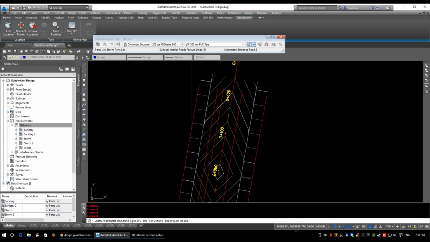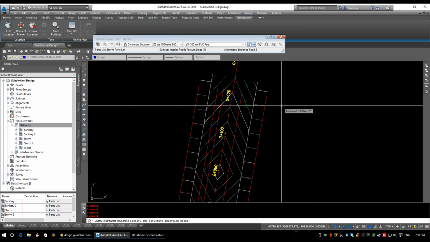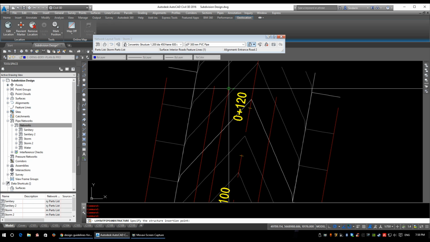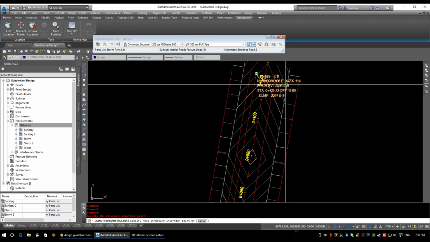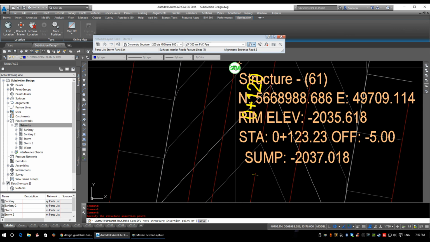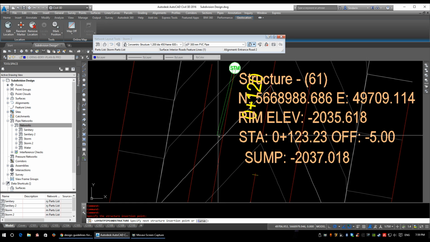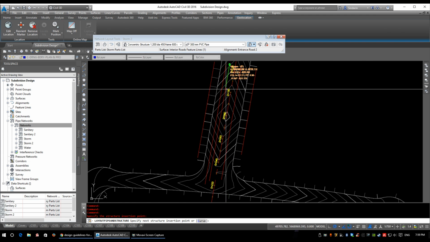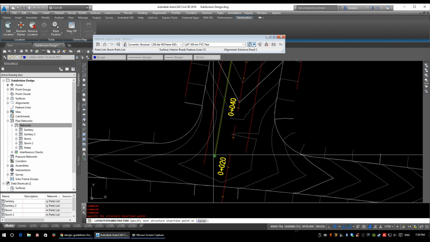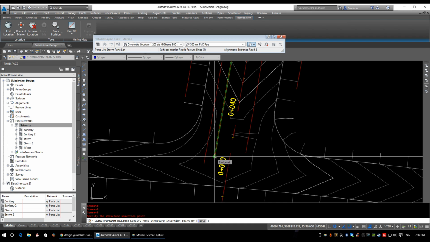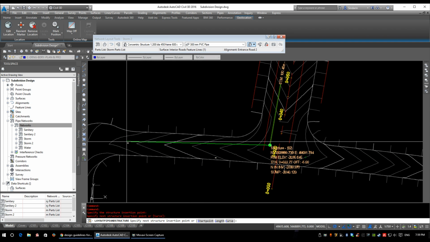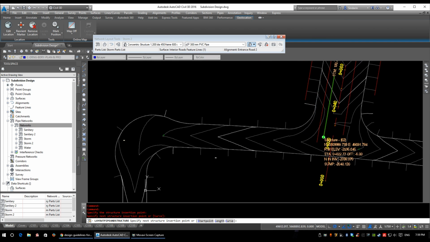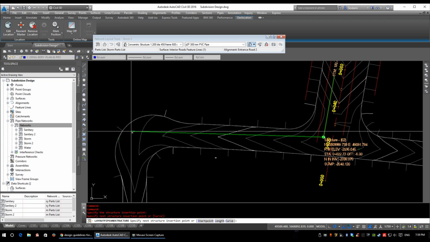And if you read the command line, specify the structure insertion point. So knowing that storm is opposite the water and between the water and the sanitary, my storm manhole is going to go here. So as you see, it input my storm manhole, it input a label, and the pipe it's attached to is green. So I'm going to draw this coming down, and I'm going to place it here. So there's my storm manhole, and just to show you the connection, I'm going to drop it over here. Again, use proper offsets to place yours in automatically.